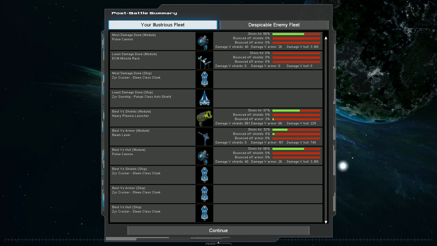Pulse, followed by ECM missile rack for least damage because it's an ECM missile, like duh. Least damage done was by the gunships, because of course they don't do any damage. Best versus shields, sorry, plasma, best versus armor was the beam laser and best versus hulls, the pulse cannon, which is what they're intended to do. That's what they specialize in, that's what I put them on for. They did their job. Cool, I'm happy with that.